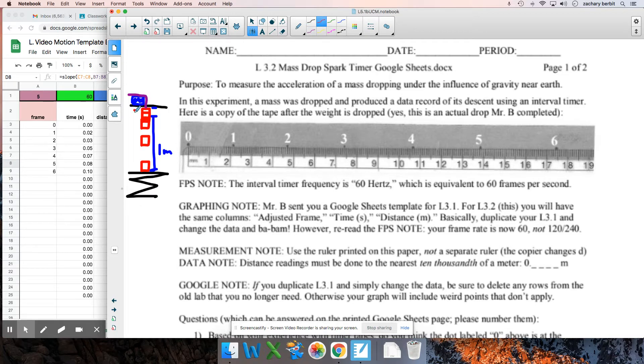It's like blink, blink, blink, blink, blink, blink, something like this. So the piece of tape attached to the mass gets, click, click, click, click, click, click. And that's what you see right here. In fact, this piece of tape is from an actual mass drop experiment that I did in the class. Actually, a student might have done this one. And I darkened the points, put a little pencil mark on them. Tried to trace them exactly. So any sort of asymmetries you see in them, that's actually from the spark timer. That's not from sloppy handwriting. Put a ruler on top and take a picture or take a photocopy of it. So what you're seeing right here is exactly this, it's just rotated.